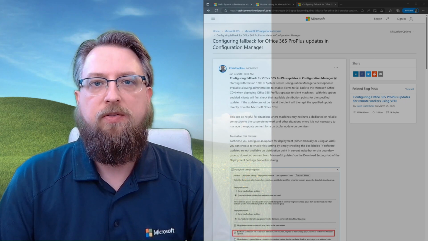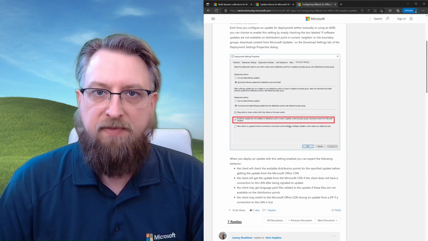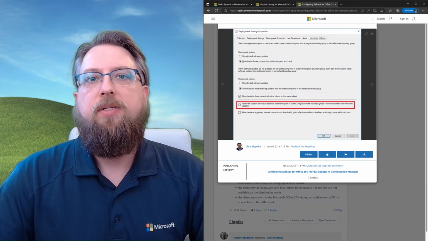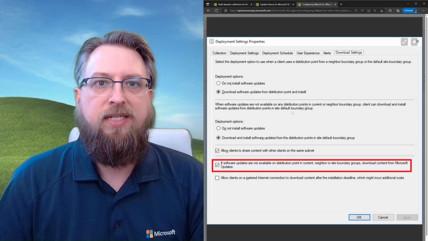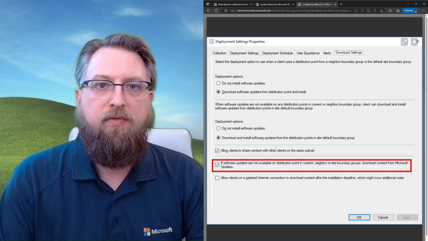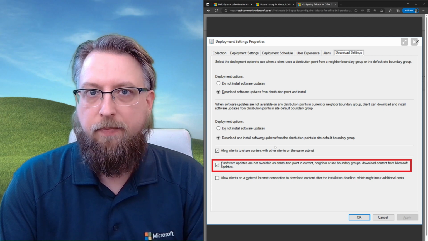The one is when you create your update deployment package, there's an option you can select to allow devices to fall back to the Microsoft or Office CDN for missing files. So imagine you support English and German in your environment, and these are also the 2 languages configured for your distribution points and your software update point.